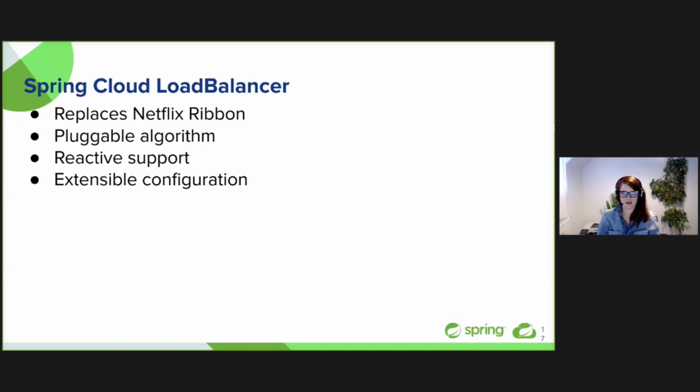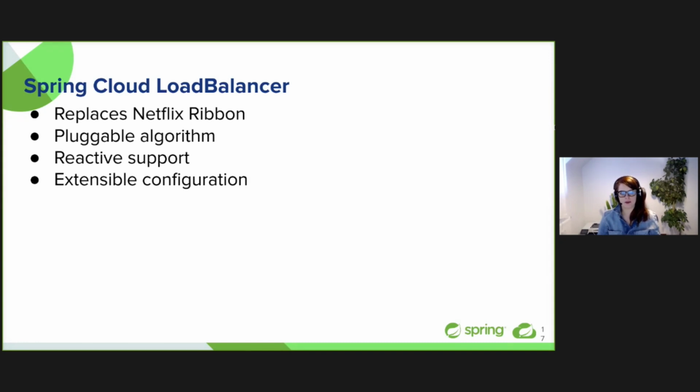And the client-side load balancing mechanism that we provide is Spring Cloud Load Balancer. It is a replacement for a very popular Netflix Ribbon project. However, the problem with Ribbon is that it was put into maintenance mode, so we could not continue supporting it. Instead, we are providing our own implementation. And if you're using Hoxton, then you can still use Ribbon, but from the next release trains, you will have to be using Spring Cloud Load Balancer because that only will be available.